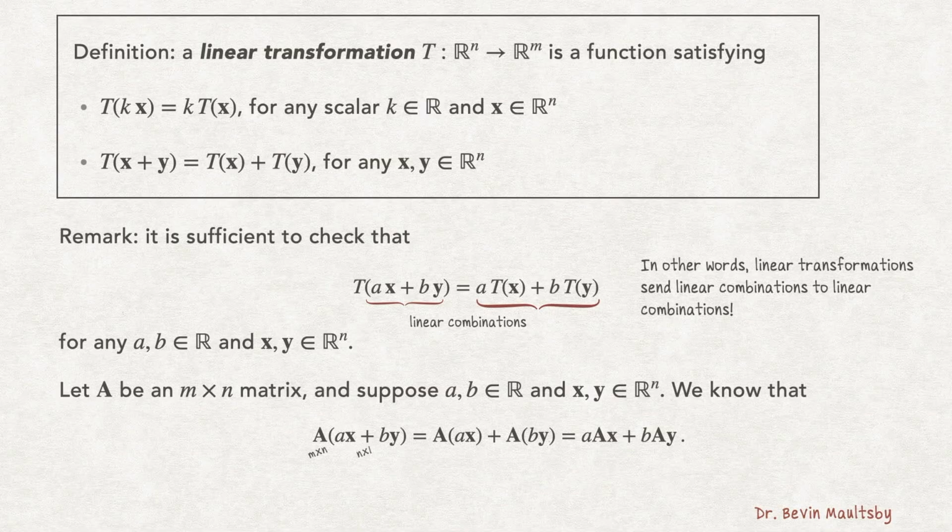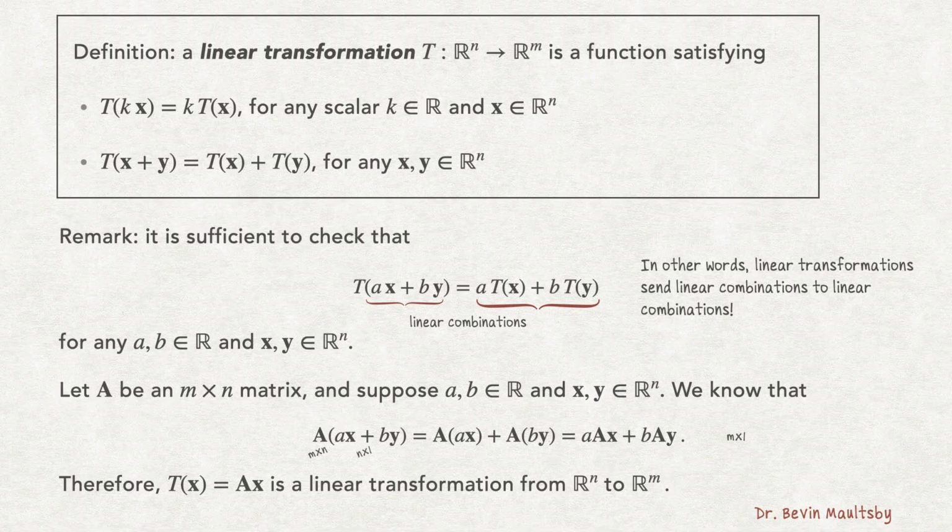Notice A is m by n. Since x and y are from Rn, so is any linear combination of them. So what we are acting on with the matrix A is an n by 1 vector overall, which means the result on the right-hand side will be m by 1. So this act of matrix multiplication with the matrix A sends us from vectors in Rn to vectors in Rm, and therefore what we recognize is a type of linear transformation. So if we define a linear transformation by T of x equals Ax, where the matrix A is fixed, and we're saying to transform x, multiply x from the left by the matrix A, this creates a linear transformation from Rn to Rm.